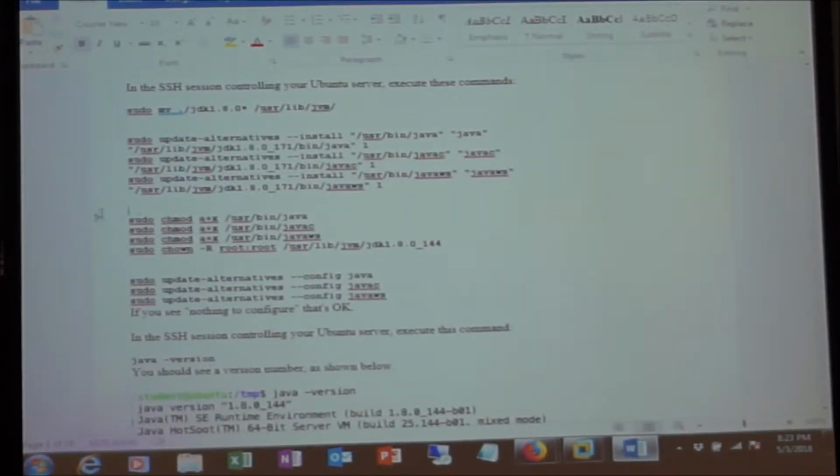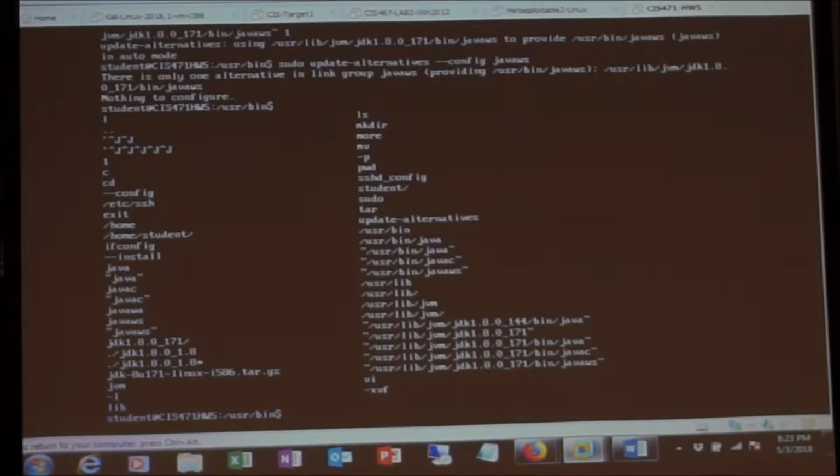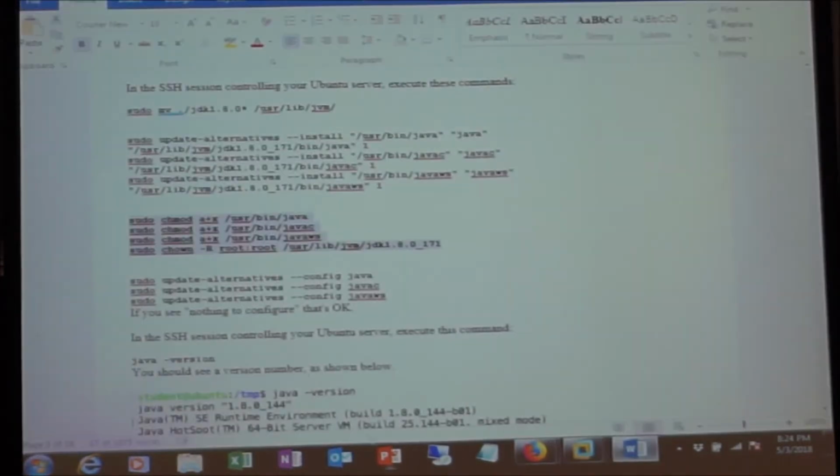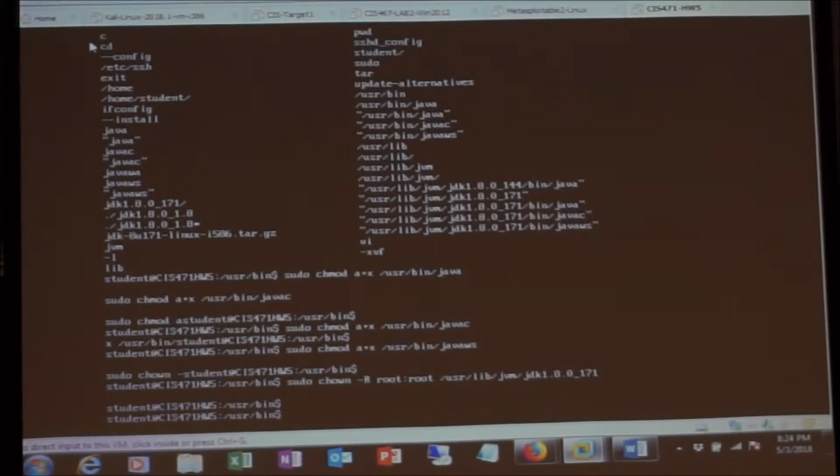Alright, so now we should be able to do all these in rapid succession, except we need to change our Java JDK reference. Good.